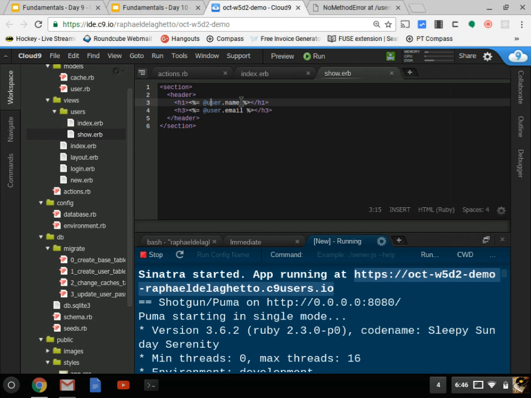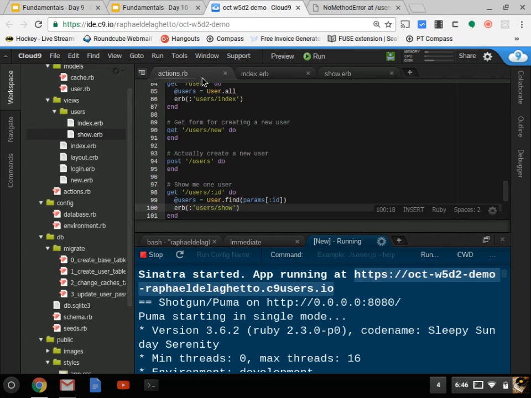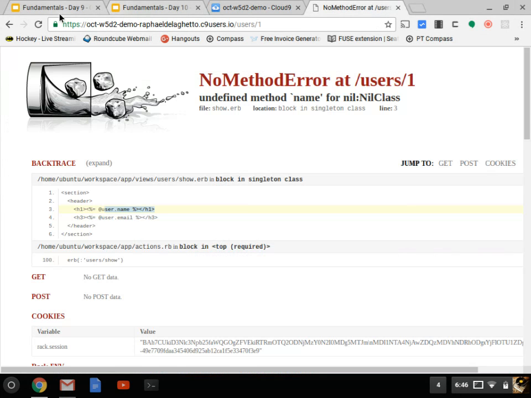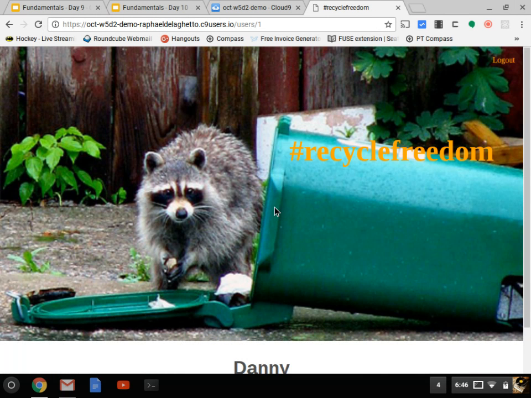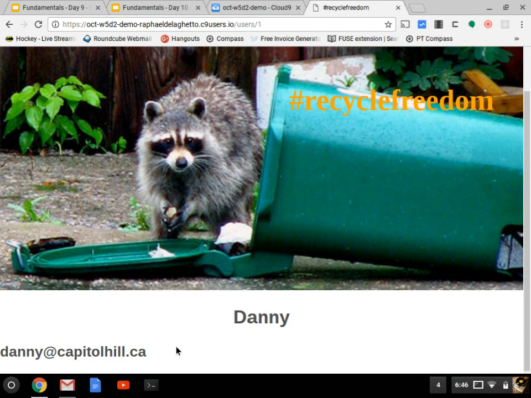I could have sworn I set user. What did I set? Users. There you go. Right? Danger of copying and pasting. That's why they make it so difficult on your compass stuff, right? Kind of got to be mindful of what you're doing. So identified the problem, added a little bit of information that we can view about our user. Here's the name and here's the email address. All right. Okay. Let's add a little bit more.